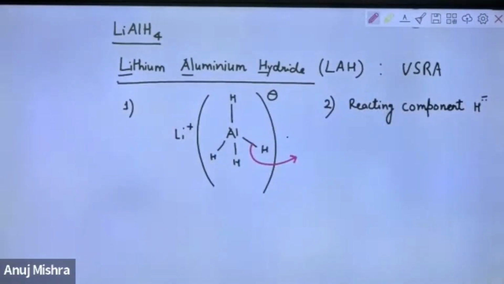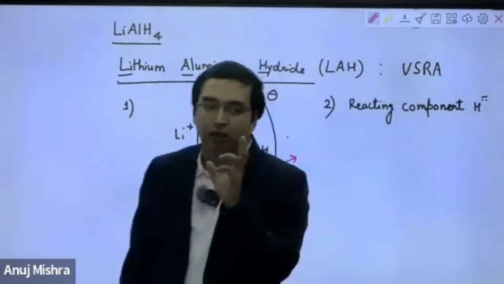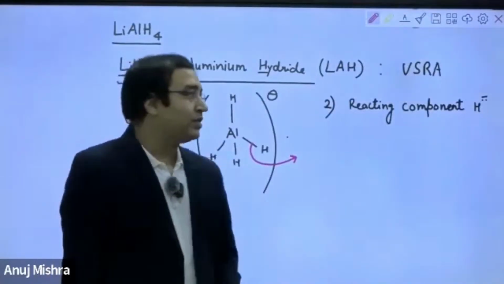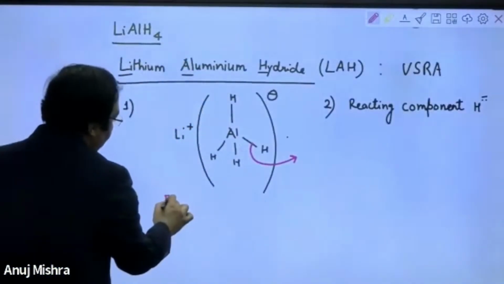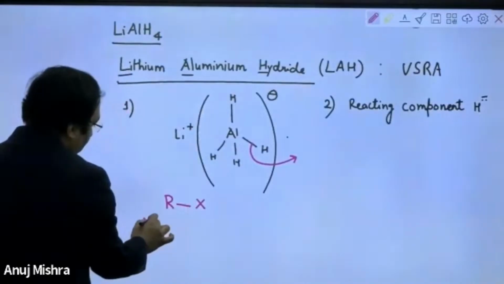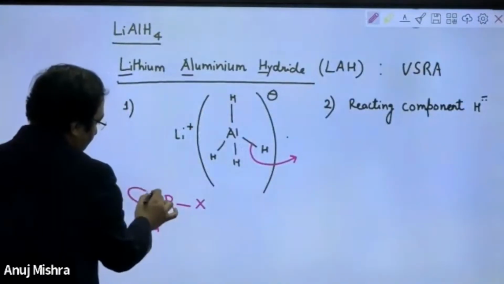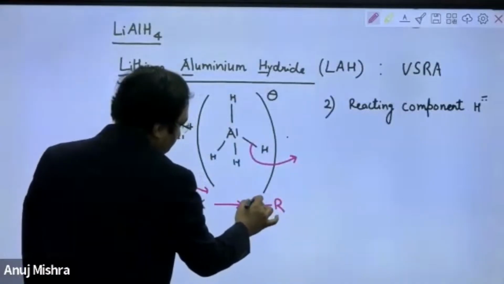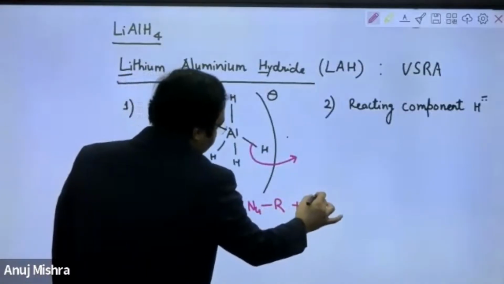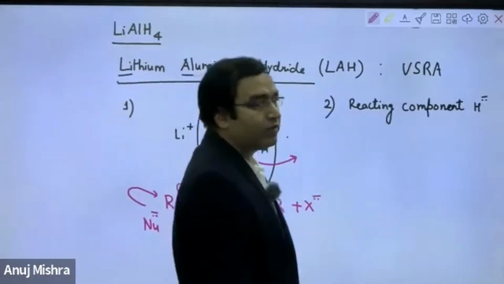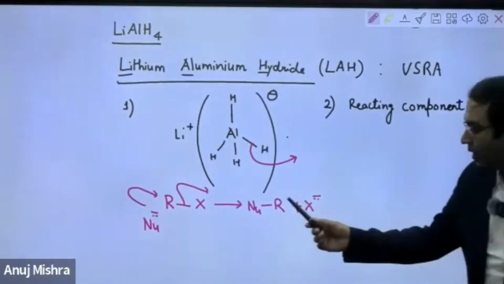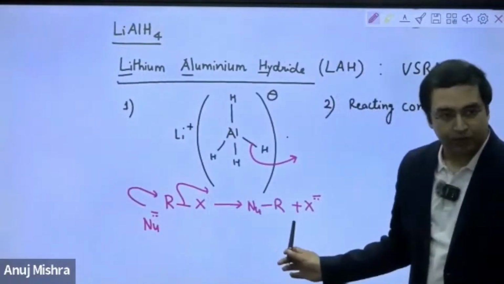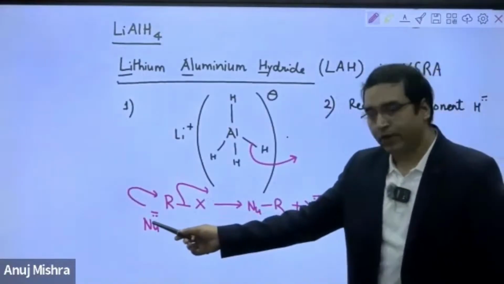Now if you recall GOC, there are two things which we have not done. One was SN, other was SFR. Substitution nucleophilic, substitution free radical, right? So what is substitution nucleophilic? If you're given any RX, if I bring a nucleophile that can go and attack and remove X. In this process, X minus is out. So can you observe in this reaction, a nucleophile is substituting X by replacing it?